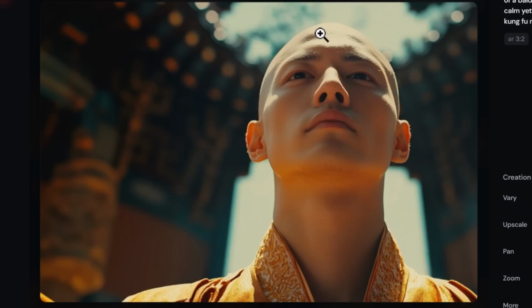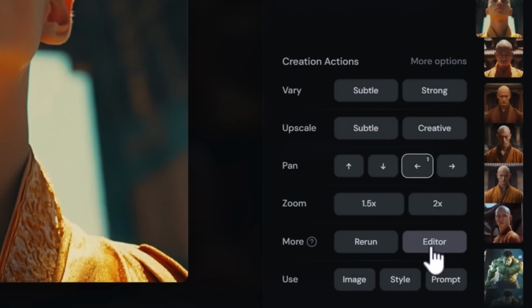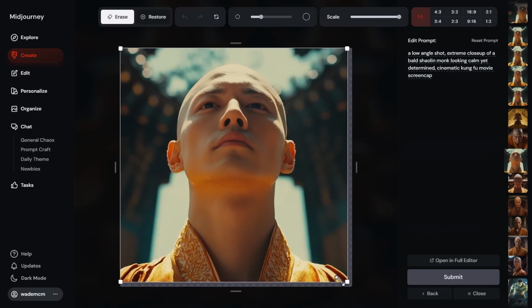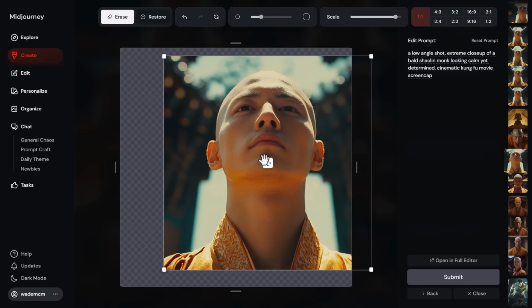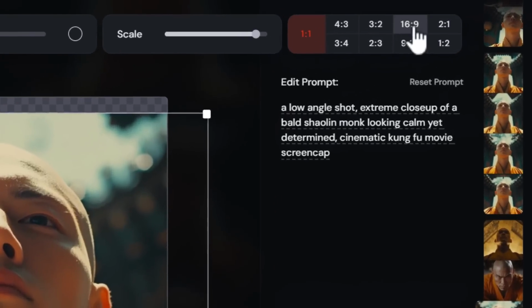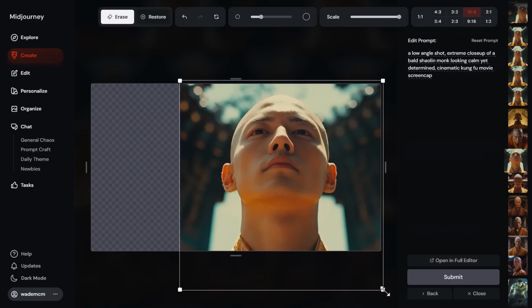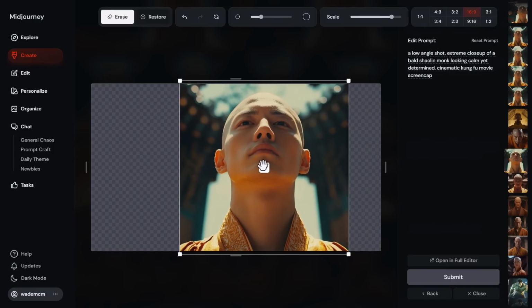Perhaps the most effective way to control layout is to go back to our original image, but this time I come down to editor. So you will need to do this on the website and not Discord. And now with the editor, if we want to keep the same image square, we can do that, and we can sort of zoom out a bit if we want to and make some of the same steps, move them off to one side even. But if I want to change the aspect ratio to say 16:9, again, maybe making a YouTube thumbnail, I click 16:9 at the top. And to some degree I can enlarge him, but there's a bit of a cap. And again, I'm going to cover that in a bit more detail in a little bit.